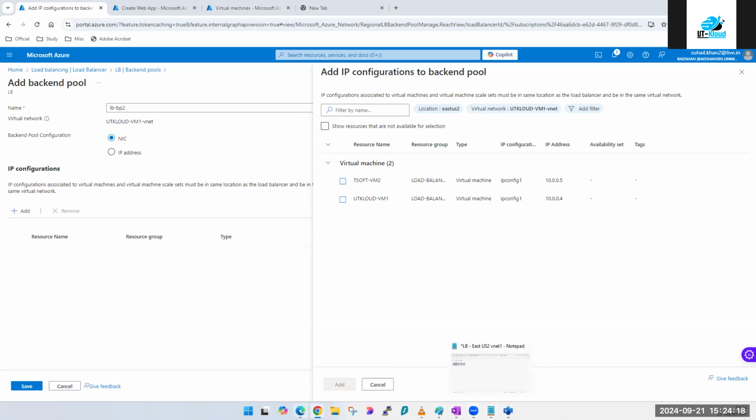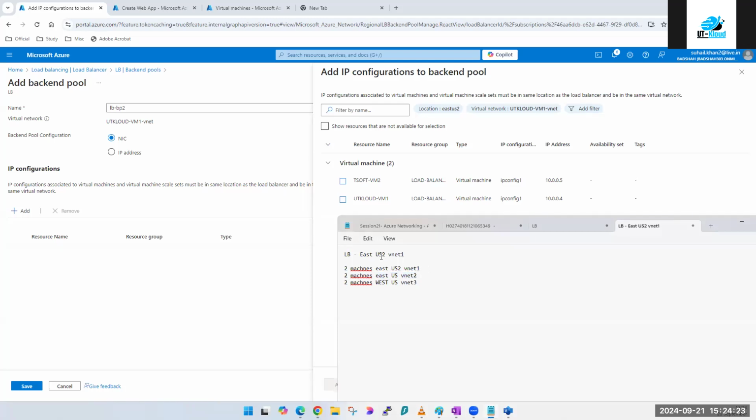What you can do here is VNet pairing between your VNet 1 and VNet 2. Between the two machines inside VNet 1, no VNet pairing or anything is needed, right? You can directly see these two machines, nothing is needed. So you do the VNet pairing between your VNet 1 and VNet 2, which is in East US.